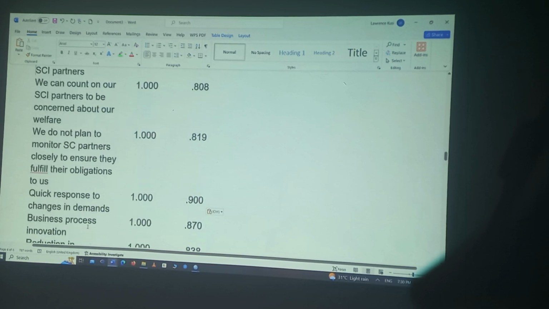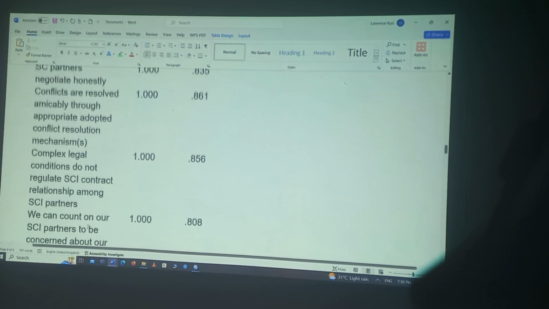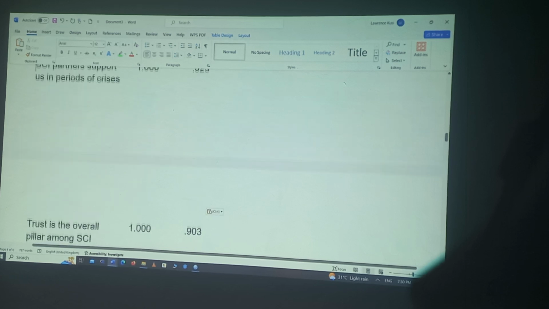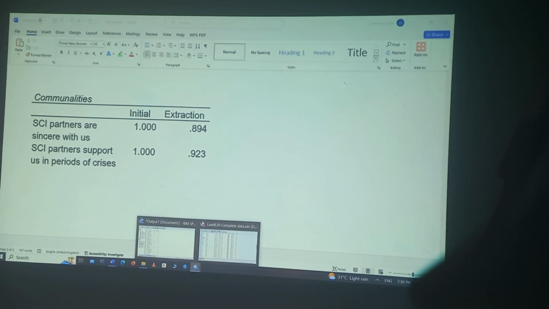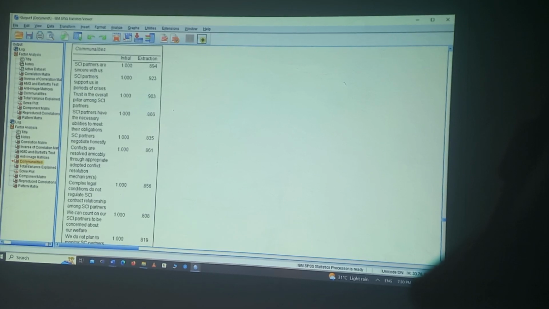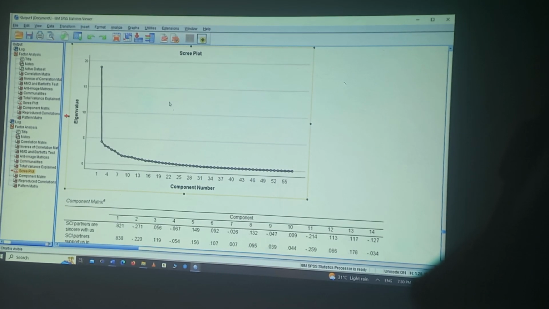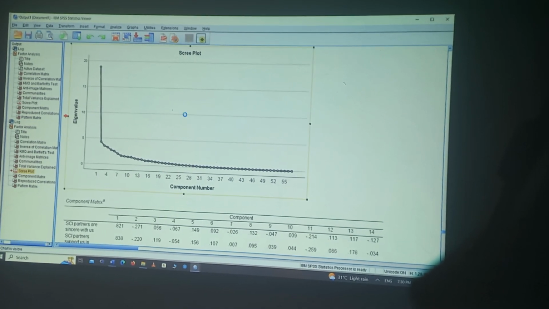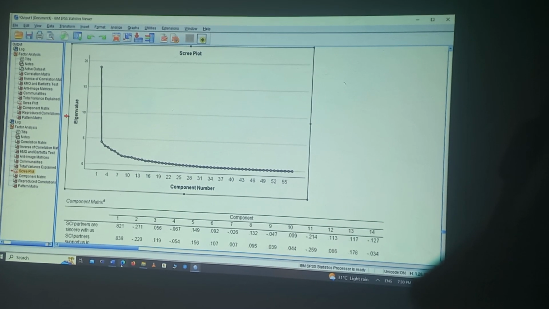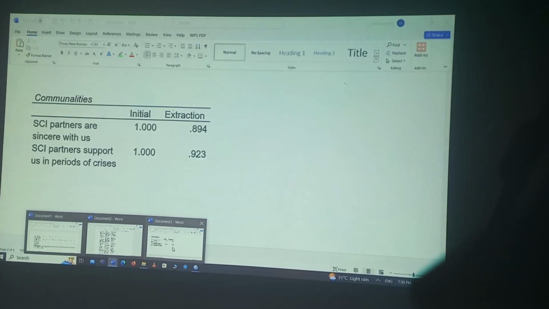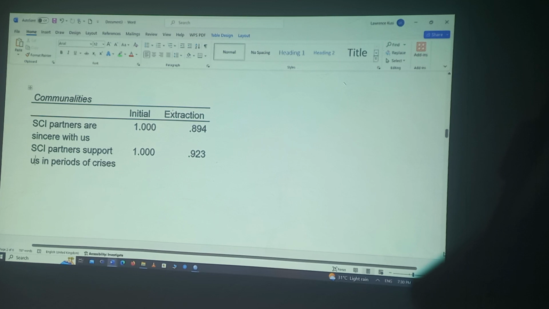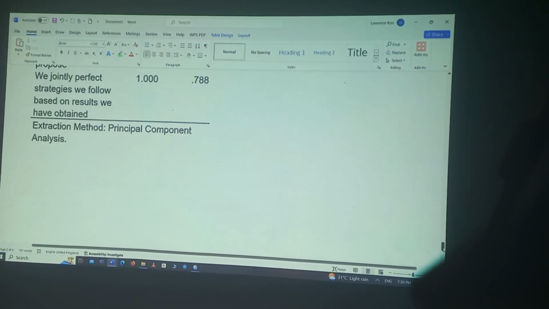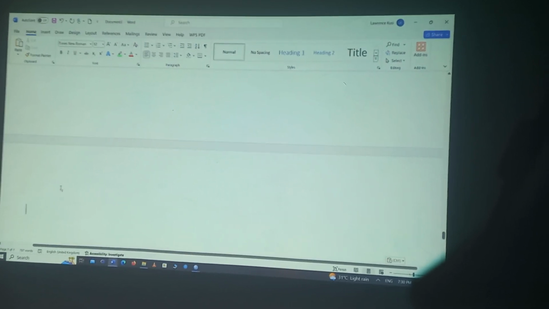Okay. Then you go to your scree plot. As we said, you can also observe the scree plot to find out the contribution. So we go to the scree plot. If you look at the scree plot here, let's see how many factors we are likely to generate based on this scree plot. Maybe 2. Are you sure? My scree plots.